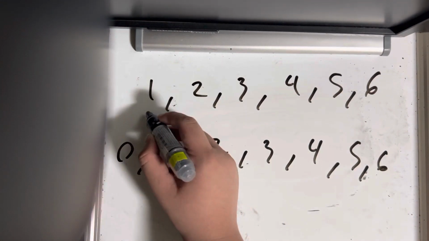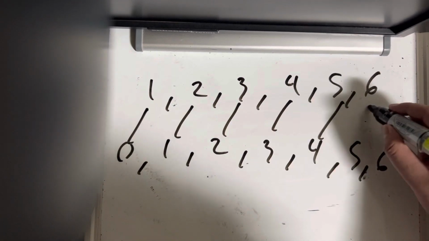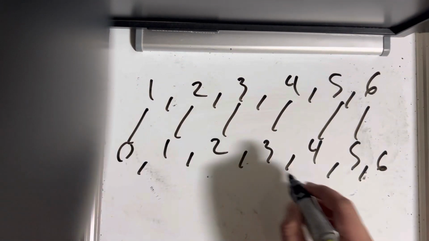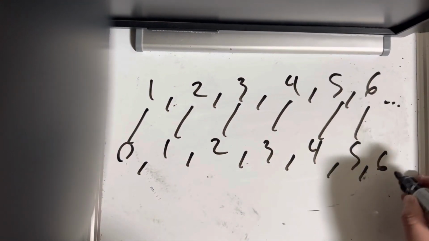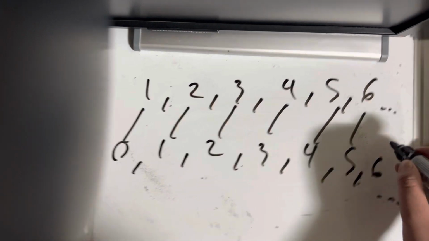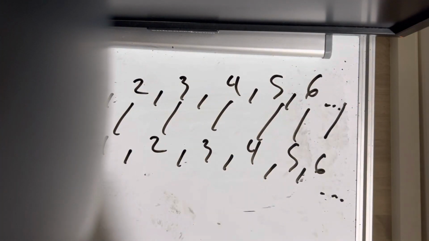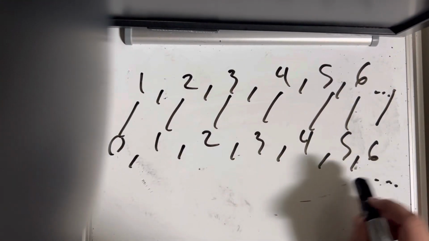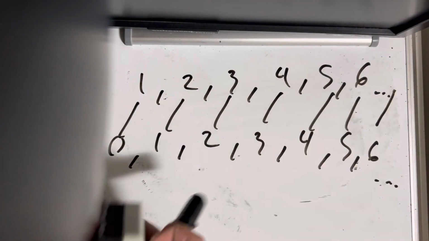But you can still make a one-to-one correlation, and you're not going to have one more term on this set, because there's always going to be infinitely more. It keeps going on for infinity. Both sets go on for infinity. So technically, this 6 has a one-to-one correlation with the 7, and then so on, so on, so on. Thus, despite your intuition telling you that this is bigger, it still is equal in size, which is kind of weird, right? It's a bit weird. Infinity is weird like that.